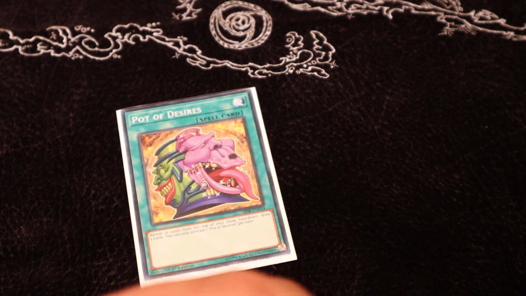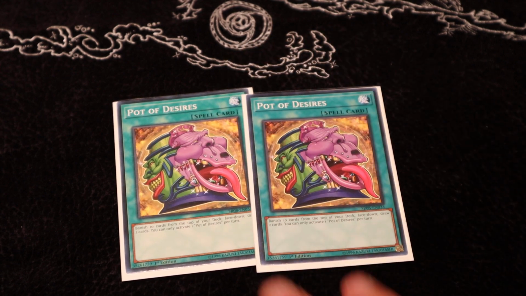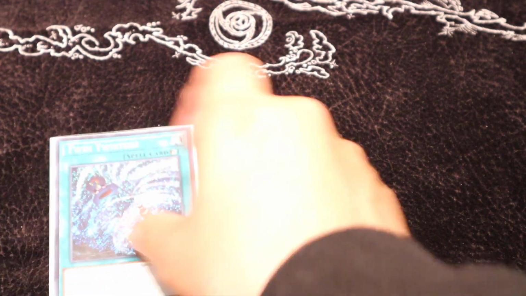Then we play 2 Power Desires. You know, it's Power Desires. You play 3 of most of everything, but I don't like playing 3 because if you play 3, you end up drawing one of them. That happens way too much. So I don't like that. I play 2 Twin Twisters.